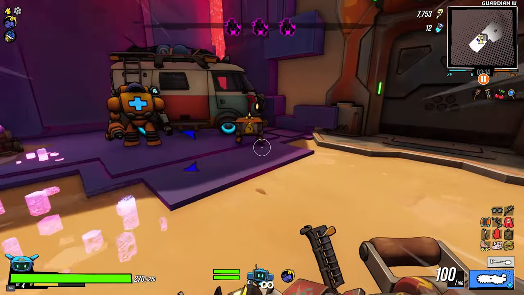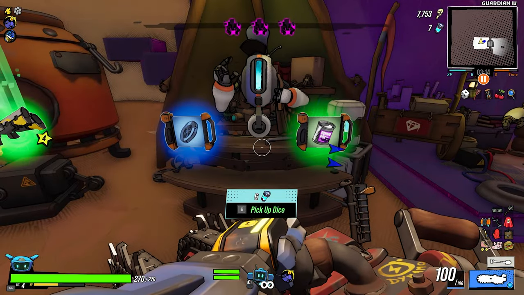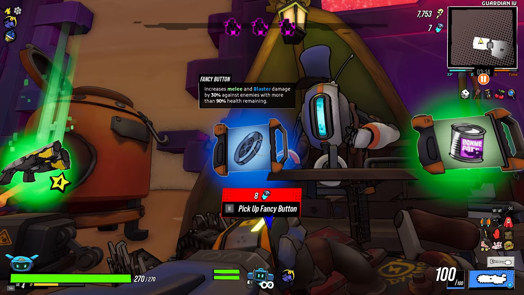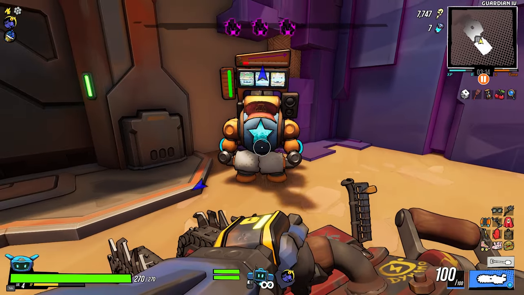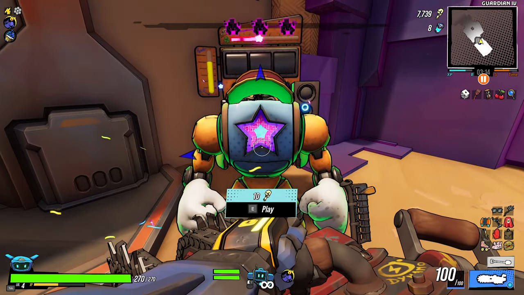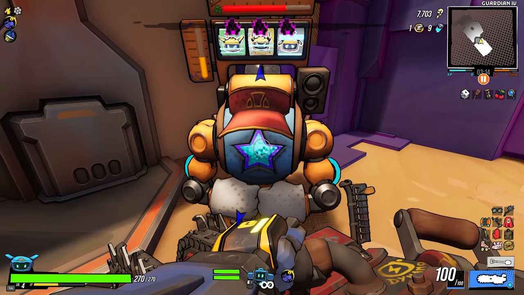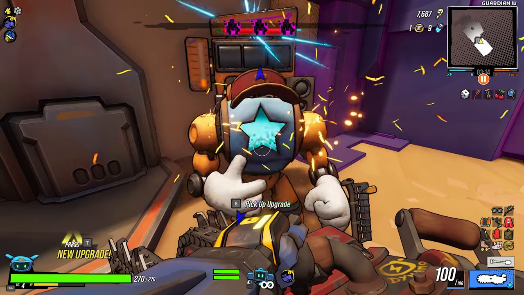Right, let's see. Atomic mushroom, not really. Power cell, yes please. Rerolls, yes please. Increases melee damage by 30% against enemies with less than 90% HP remaining. That's a melee weapon. We need that power cell, guys. Come on, dude, we need that power cell. I completely forgot to look at items that provide you with melee damage and stuff like that. There is also the screwdriver, which executes enemies below 20% HP, I believe. It's a fantastic item. Well, if we get it, that's gonna be amazing.